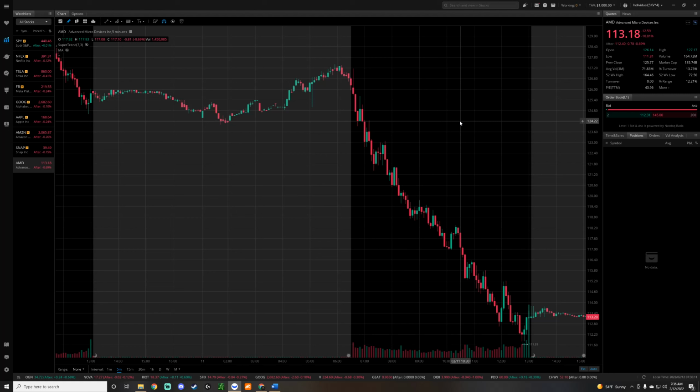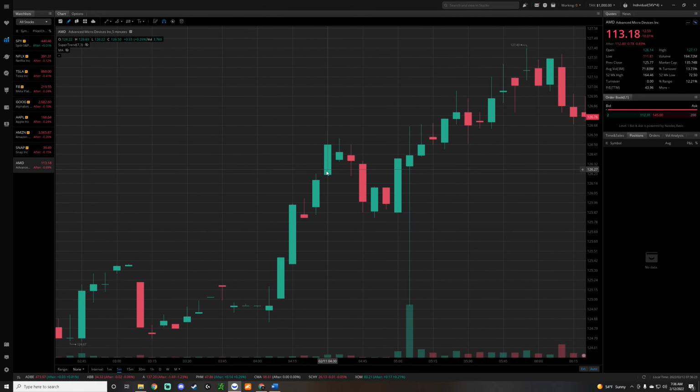Okay, so I guess some people would call price action a pattern, but price action is more than just a pattern. It's a simple reading. An example of price action would be these two candlesticks right here. So you have a long green candlestick, and on this candlestick, you can see that it's pretty much just real body. There's no wicks at all.